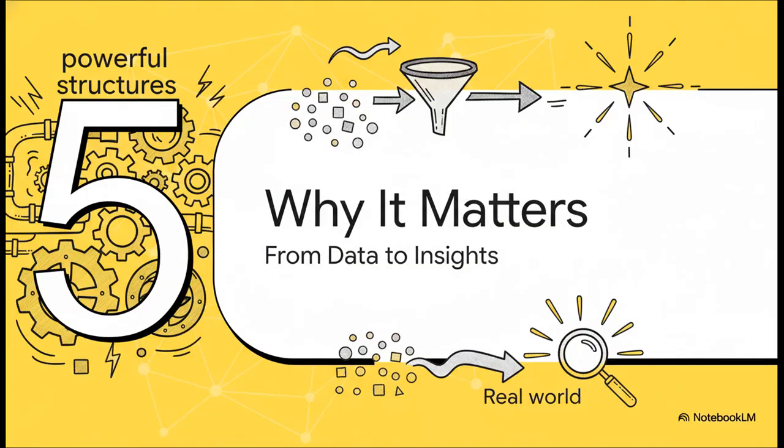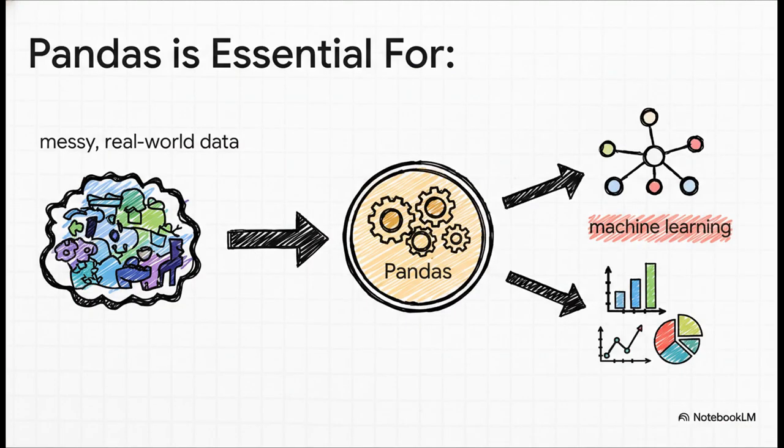Okay, so we've got these awesome data structures, this series and the data frame. But so what? Why does any of this actually matter? What can you do with it? Well, this is where the rubber meets the road. Pandas is pretty much the starting point for almost any data science project you can think of. It's what you use to take all that messy, ugly, real-world data and clean it up. It's the bridge that lets you explore it, analyze it, make charts, and eventually feed that clean data into powerful machine learning models.